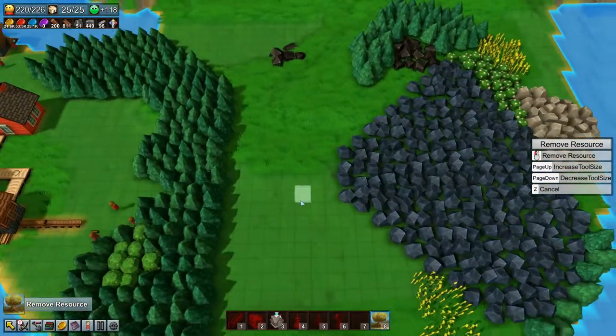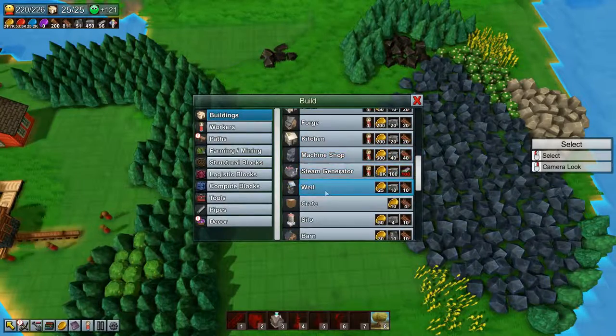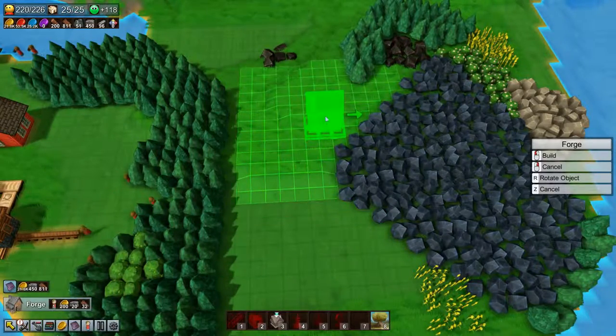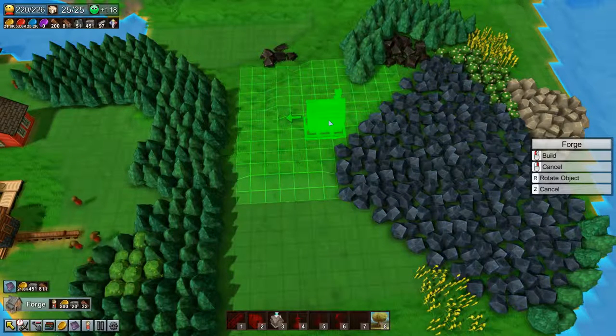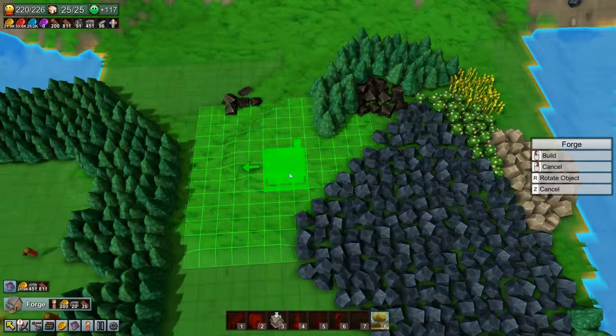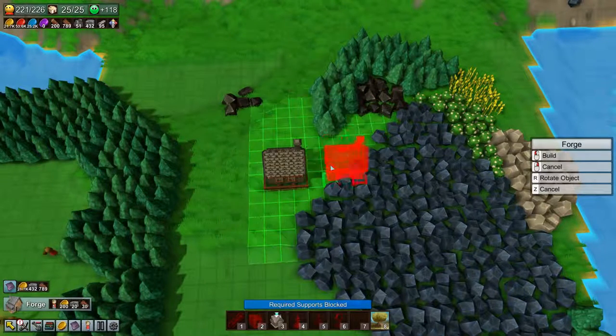All right. So let's see what we need. We need to make iron plate. So we need a forge. Where is the forge? There. And we could put that right here, I think. Yeah, I think that'll work. And tell it to make iron plate.